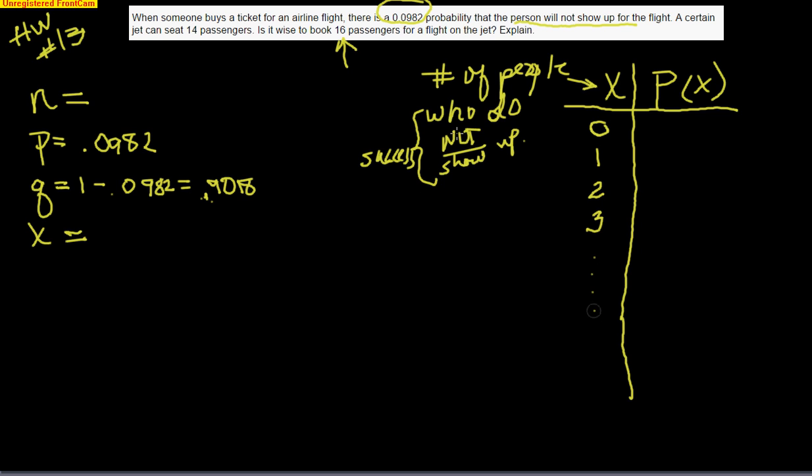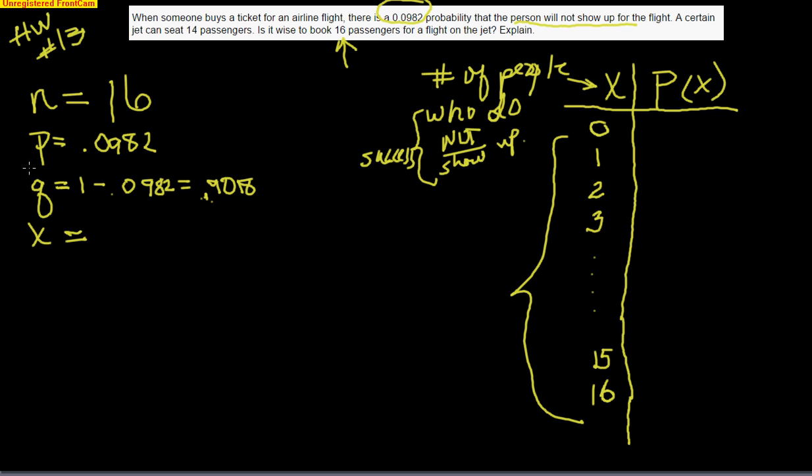So whenever we have a probability distribution, it's countable all the way down here to the end. We have the possibility that, for example, 15 people will not show up and 1 person shows up, or finally the last and very unlikely possibility, all 16 people that you book do not show up and 0 people show up. Okay? This helps our thinking, and then we're going to figure out which probabilities we need to find to answer this question. So over here we have now established that n in fact equals 16. Okay? So the last thing we have to do is figure out x.